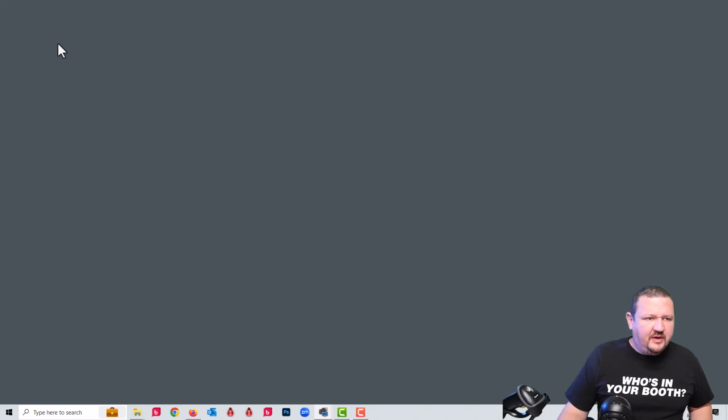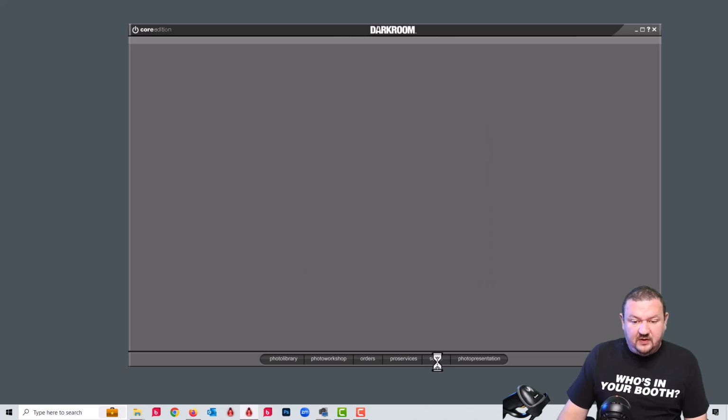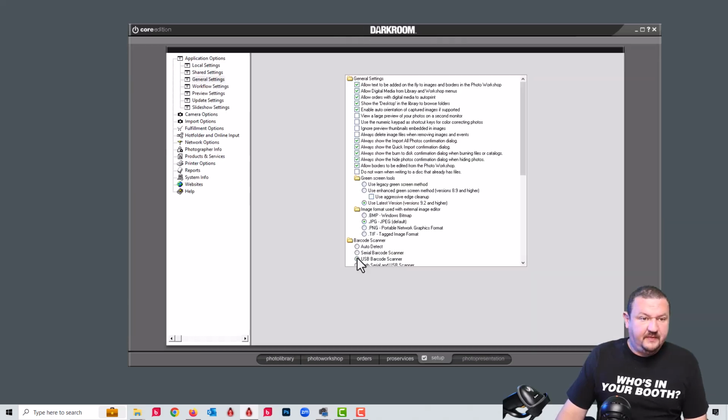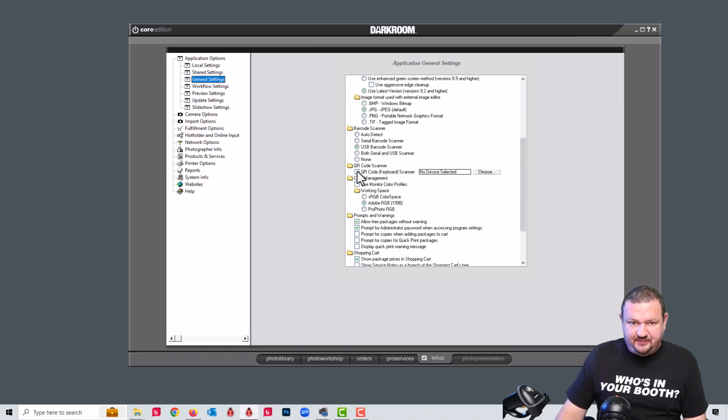And now what we're going to do is open up Darkroom Core and go to our Setup tab. And then under Application Options and General Settings, you'll see a brand new option to use a QR code keyboard scanner.